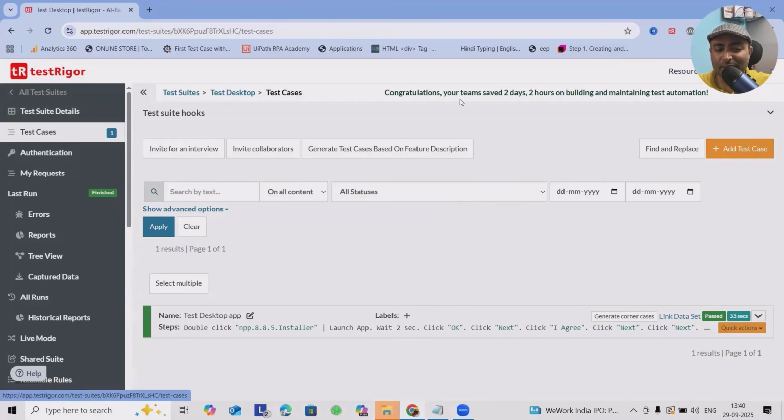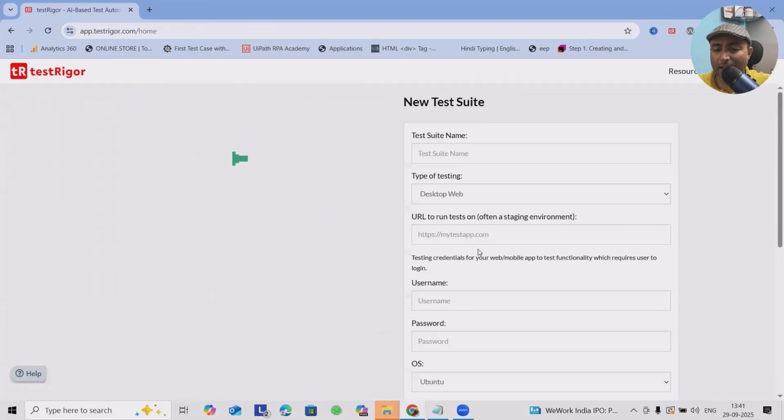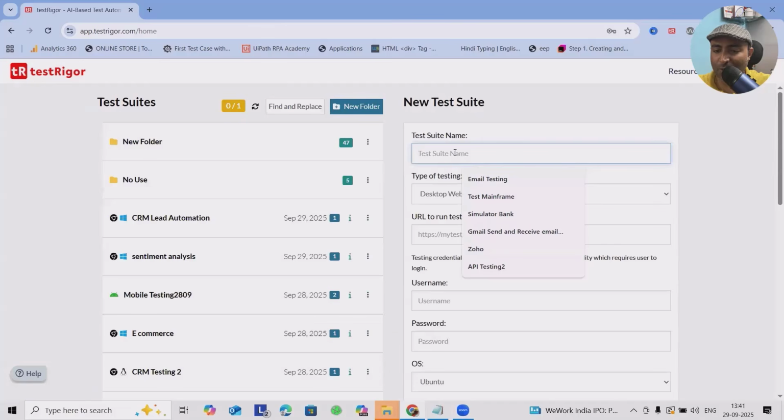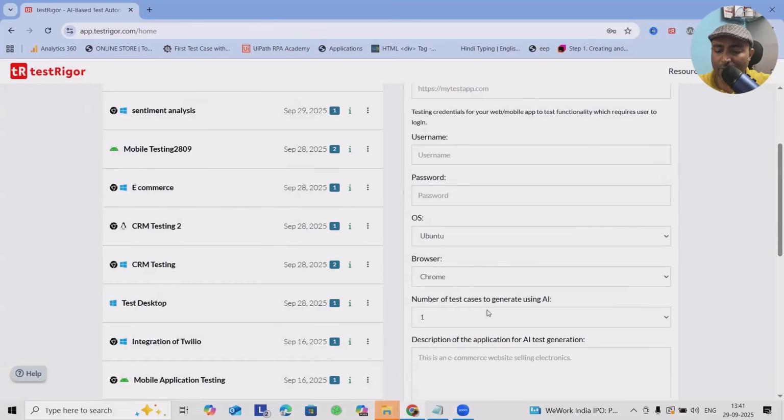To start with this, first you have to upload the application or exe file. While creating the application, you have to select exactly the same steps. You can add a name, then the type of testing; because it's a desktop-based application, I will select this one.